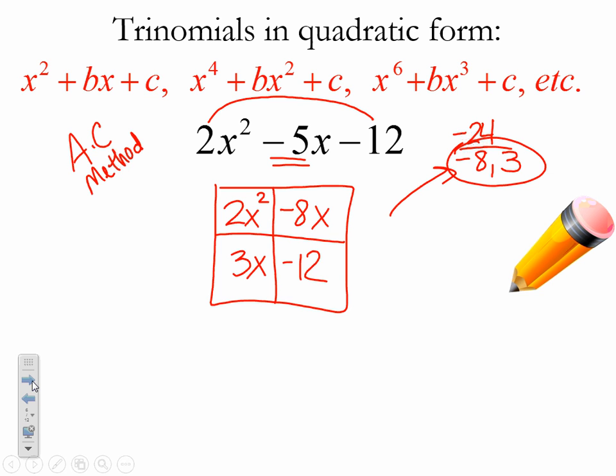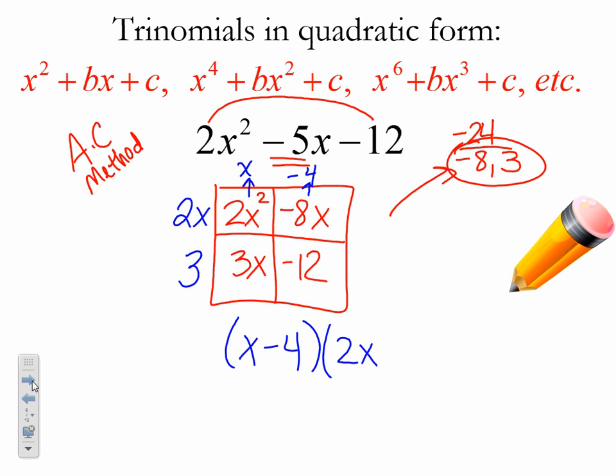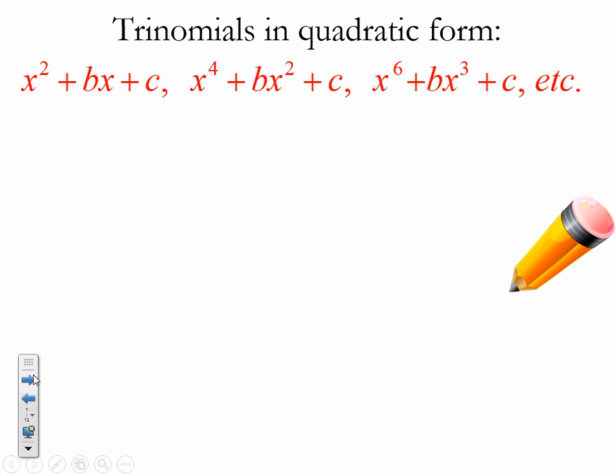And we do the same thing we would do for group factoring or greatest common factor. I'm going to divide a 2x out of those two, divide a 3 out of those two. Going up, I'm going to take just an x out of those, and here a negative 4. So my two factors are x minus 4 and 2x plus 3. Those are my factors, and that would be my final answer if it said to factor. What you're going to notice on some of our higher level ones now is that some of those powers are going to be a little different.